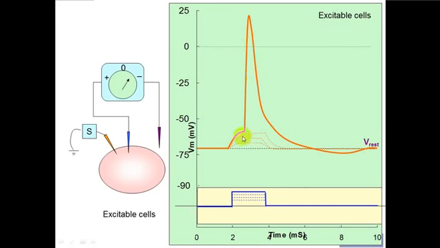Now as opposed to electrotonic potentials, or local responses, these are action potentials: a disproportionate response, a very rapid depolarization, which is followed by repolarization. So this is what an action potential is, and this is the fundamental difference between an electrotonic local response and an action potential. We'll understand the basis for this in the next video.